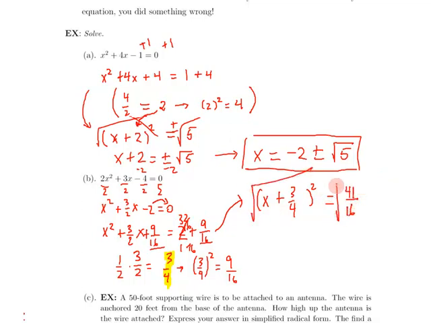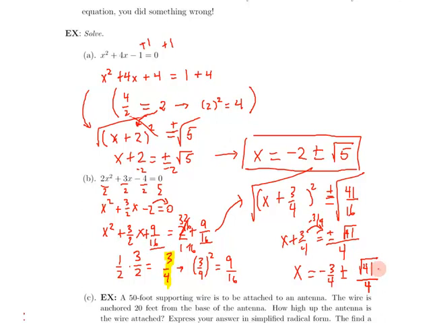Now we square root both sides, remembering the plus or minus. We end up with x plus 3/4 is equal to plus or minus the square root of 41 over 16, or the square root of 41 over the square root of 16, which is 4. Now if I subtract the 3/4 to the other side, what I'll end up with is x is equal to negative 3/4 plus or minus the square root of 41, all divided by 4. Now I can't simplify inside that radical any further, so this is the final form of my answer.